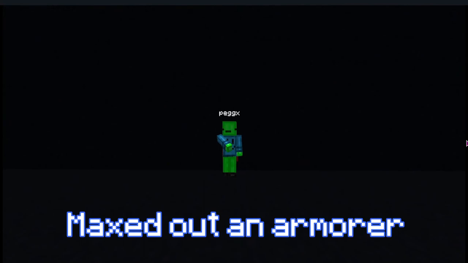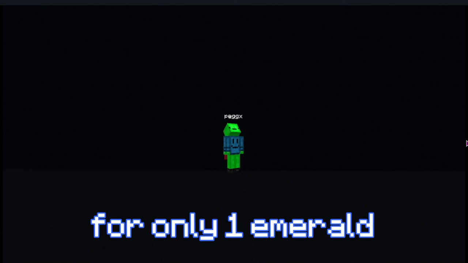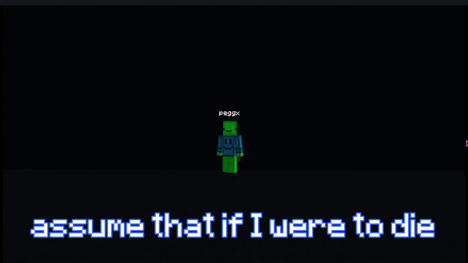Now that I've maxed out an armorer, cured him so that he sells diamond armor for one emerald, maxed out a toolsmith so that we can buy diamond tools, and also cured a mending villager, which now sells books for only one emerald each, I think I can safely assume that if I were to die, I would easily be able to regain everything that I lost.